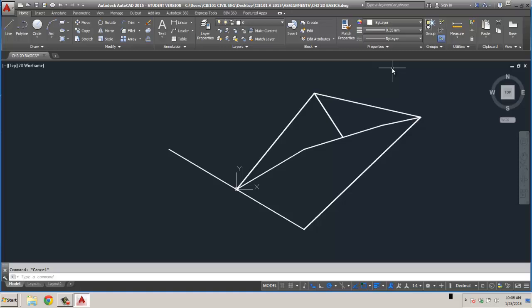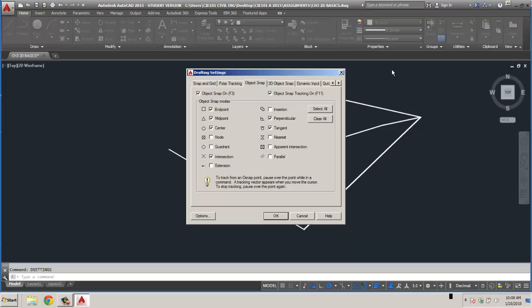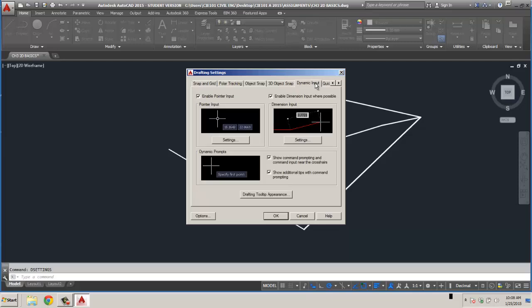Now, if you're having some issues, type in the command D settings, hit enter, and you can see which is the same thing we did down below. But under dynamic input, you can see your objects.